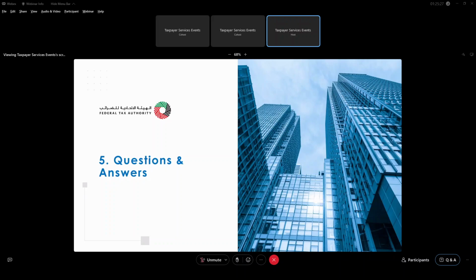Last question. All financial statements need to be signed and stamped if the revenue is over 3 million dirhams. Is it imperative to get it audited by auditors? And if so, is it mandatory for them to be in the register of the auditors in the UAE? Only taxable persons, as we've mentioned, with revenue more than 50 million dirhams need audited financial statements. However, if the company is a qualifying free zone person, it also needs an audited financial statement irrespective of the revenue amount, where the auditor must be a registered auditor.